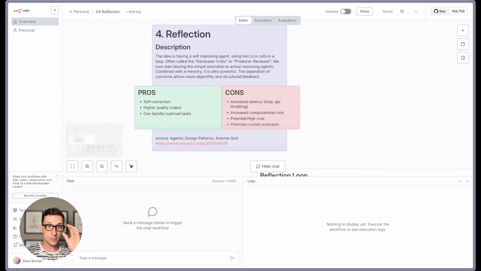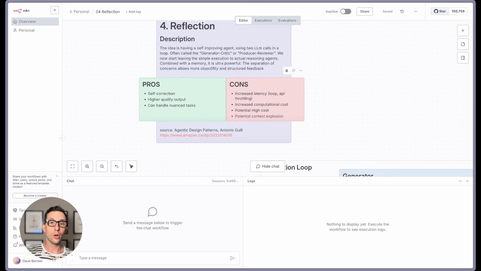This pattern allows for a lot more objectivity, like I said here, because of the separation of concerns. An LLM doesn't have its own cognitive bias, like they put it in the book, because they have a very single job to do, and the job of the critic is to reflect on someone else's result.